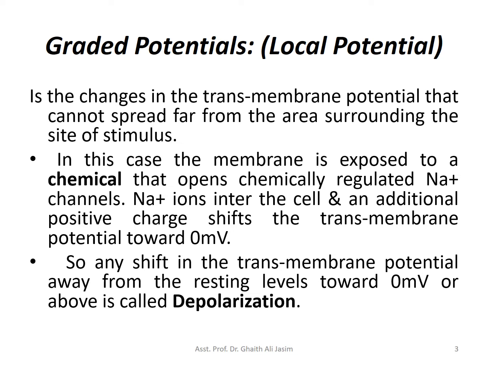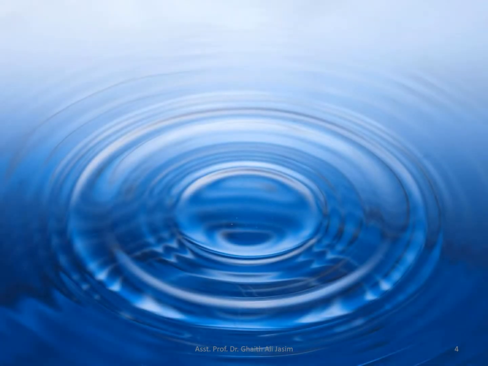So we have a new term now. It's depolarization. It's shifting of the transmembrane potential away from the resting level towards 0. Okay, this nice image of a drop that caused some waves, I want you to put this in your mind. This way you can remember the definition of the graded potentials. Let us continue.